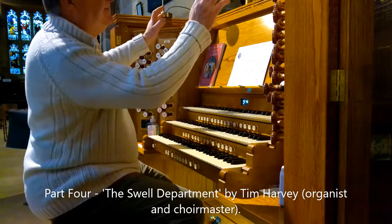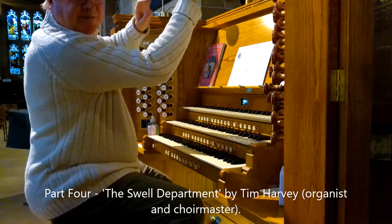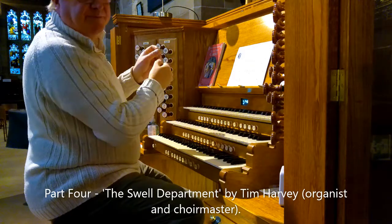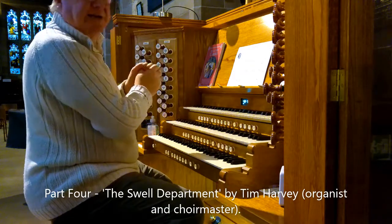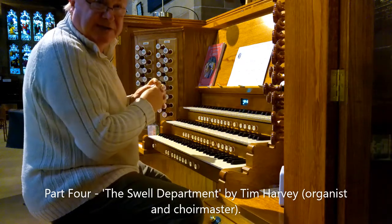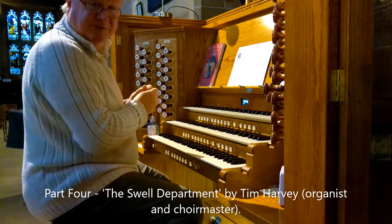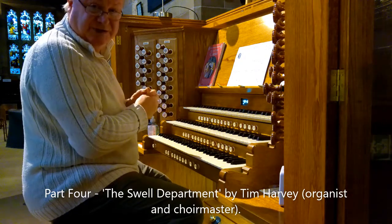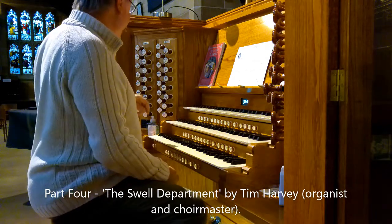The Swell, as I said before, is right at the back, slightly raised so it speaks through the gap of all the other pipes. The only problem is that the back of it faces the outer wall and there's a window there as well, so it does get quite cold. So you'll see some of the tuning today is a little suspect because it was tuned for a heated church, and the church heating isn't on at the moment because we're in lockdown number 3.